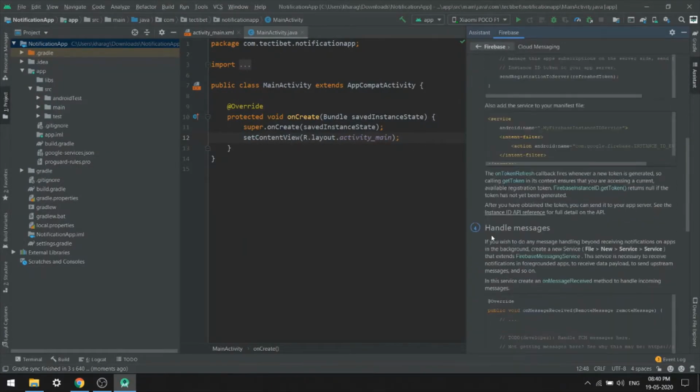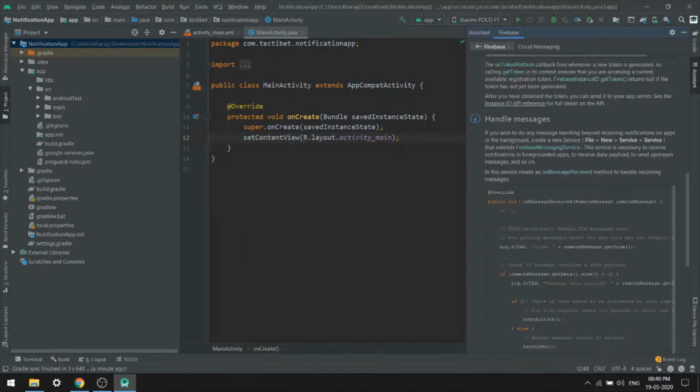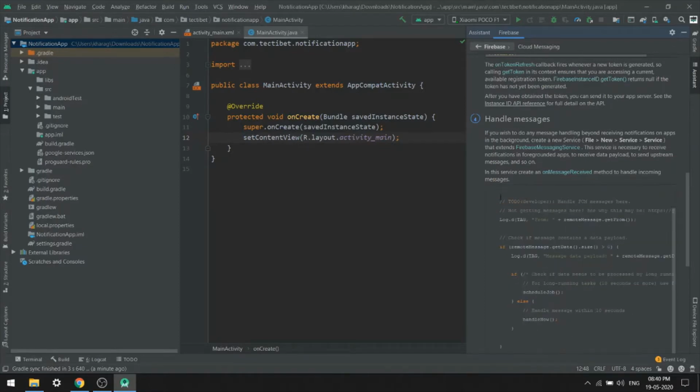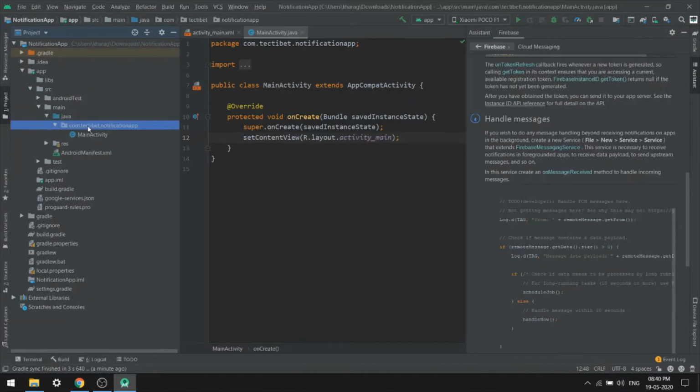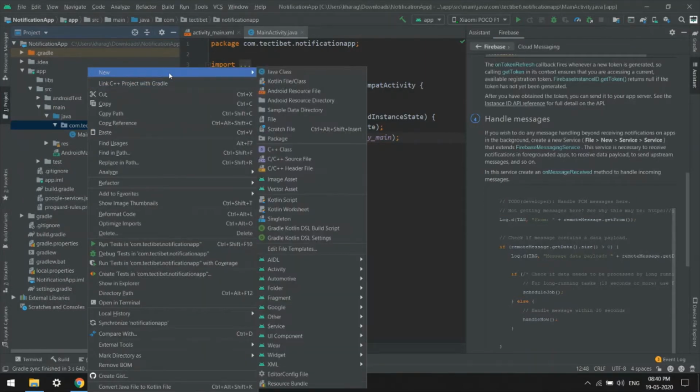If you come back here, from the handle message directly we will get it. So what I'll do, I'll create a new service, and I'll extend this FirebaseMessagingService. Alright, so come back to your app, and inside your package, I'll create new. You can create a new package and create the service.